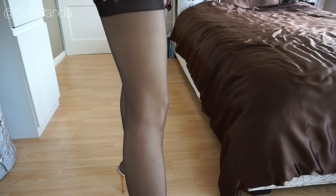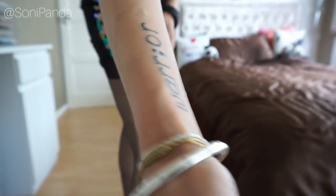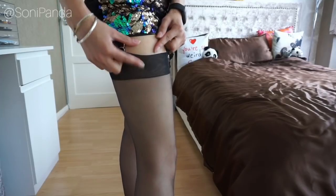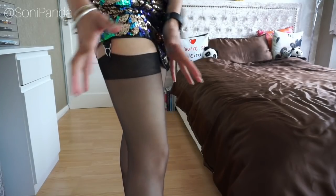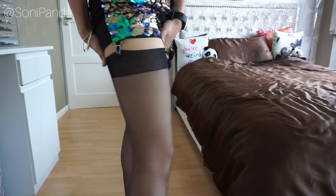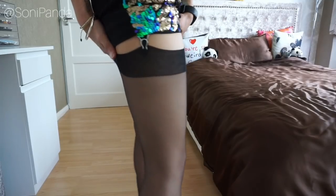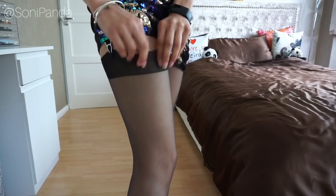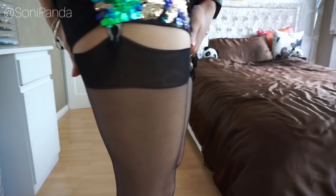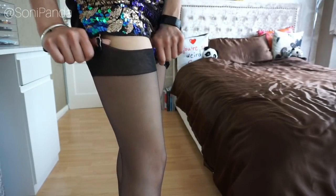So the bands are quite thin compared to normal stocking bands. I've just realised the camera's a little bit low. There we go. But yeah, these are quite thin compared to normal bands, which tend to be a little bit thicker. But I quite like this, to be honest. It makes a nice change, especially when you've tried all different types of stockings before. It's actually quite nice to see. This is really nice. It's reinforced, so it's kind of doubled over itself, but it's really lovely. It hooks on really, really well, so I'm happy with that.